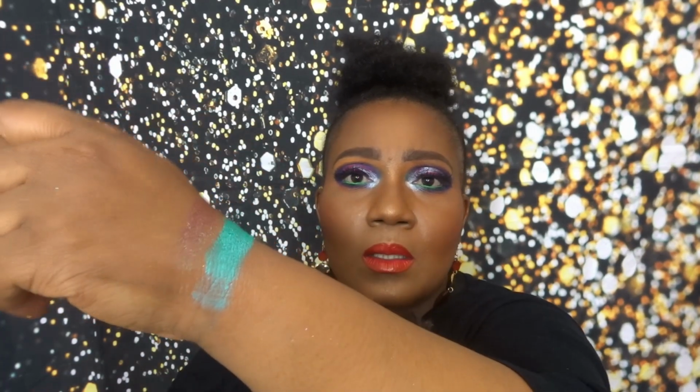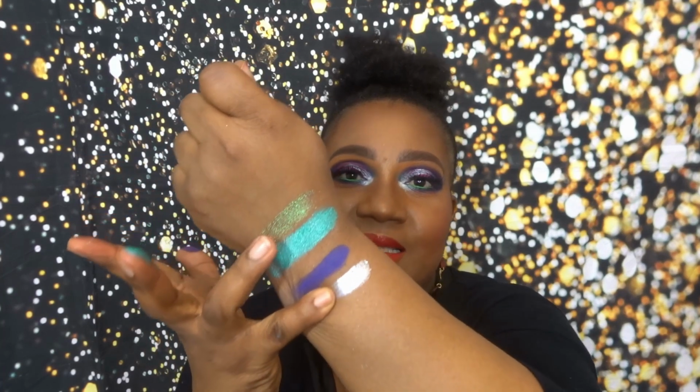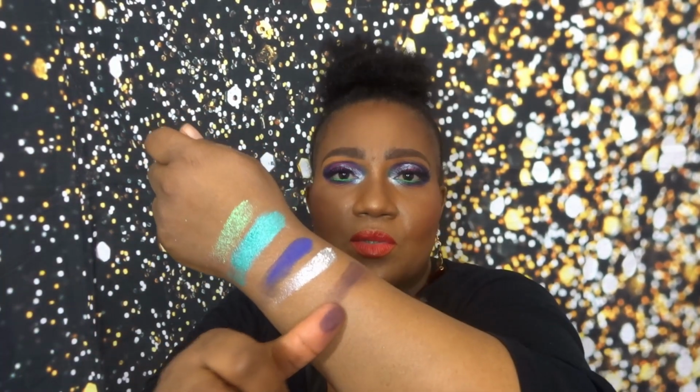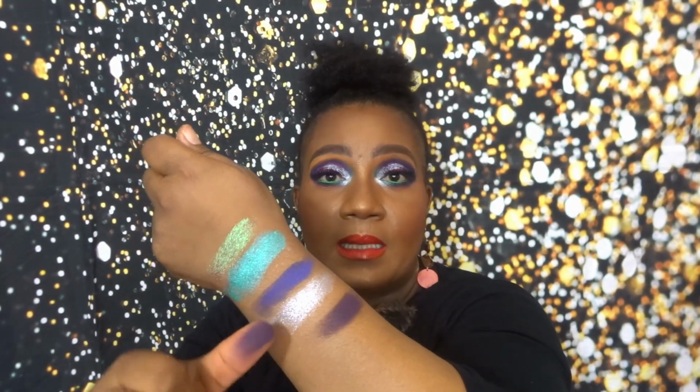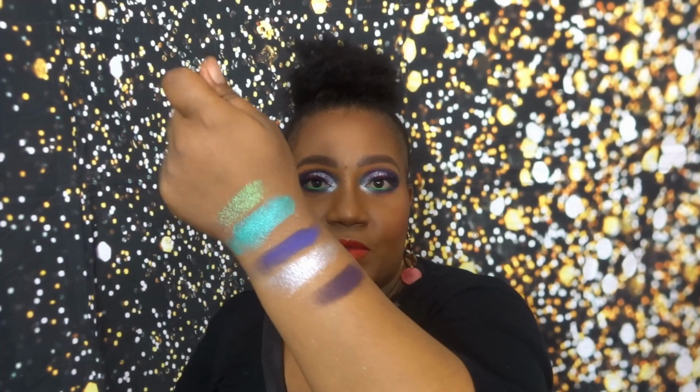And then the next shimmer, oh my word, that is beautiful. It's like a sea green. This is a matte, nothing exciting there. Another shimmer, this is like a sea, oh wow. And then lastly, the 5th shade I'm swatching, it's another matte. There, I'm just going to swatch that again. Alright, so I built on this, and I also went over what was on my finger for the shimmers. But look at that, absolutely beautiful. And that's that duochrome, whatever you want to call it. It's like a reddish gold pinkish reflex. Oh, so beautiful. Anyway, that's the 5 shades out of 6 in the top row.